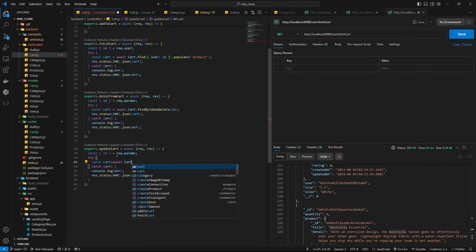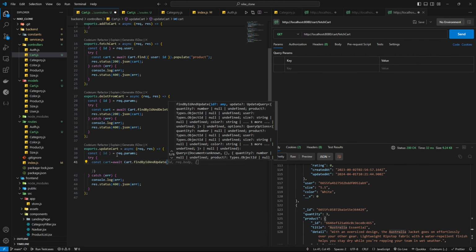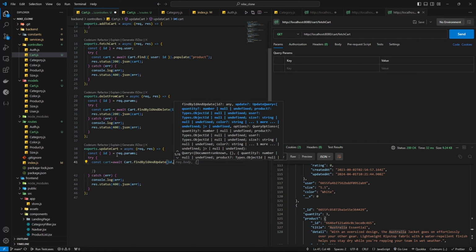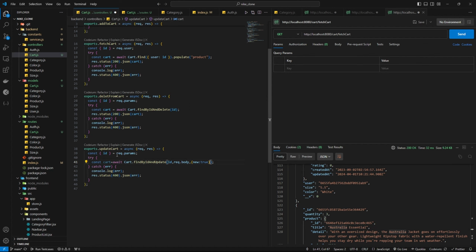So await cart dot find by id and update, and here the first will be the id. You need to give the id and then all the parameters which you want to update. So I'm just going to put request.body, and then new will be true. What this new is going to do is give you the latest update in the response. Otherwise if you don't put this, then it is going to give you the old product only and not the updated changes.